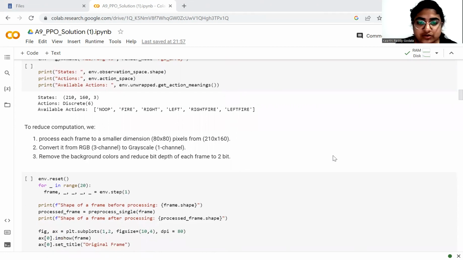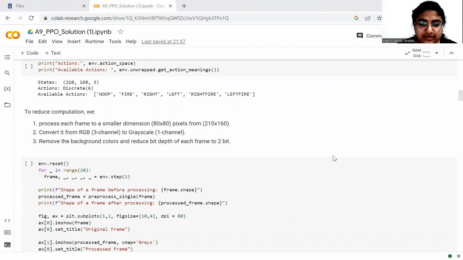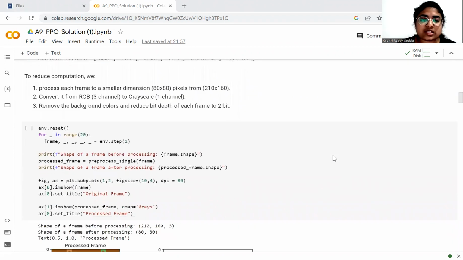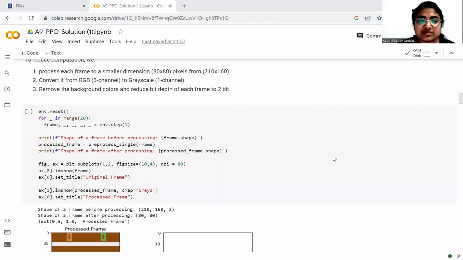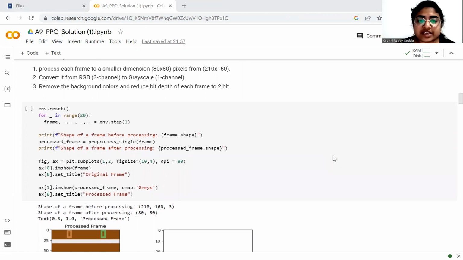And so in order to reduce the computation, we need to process each frame to a smaller dimension, convert it from RGB to grayscale, and remove the background colors. The code then tests the preprocess single function from pong_utils.py, which we use to preprocess a single frame of the Pong game.